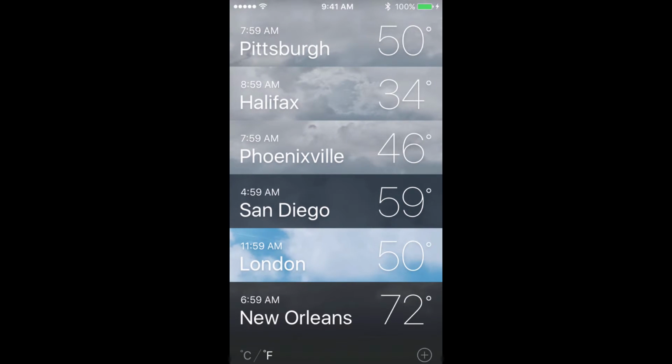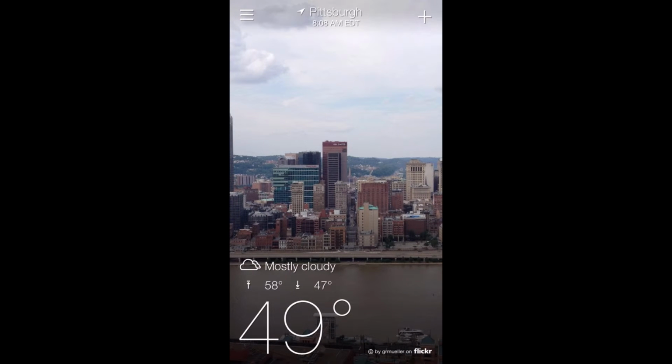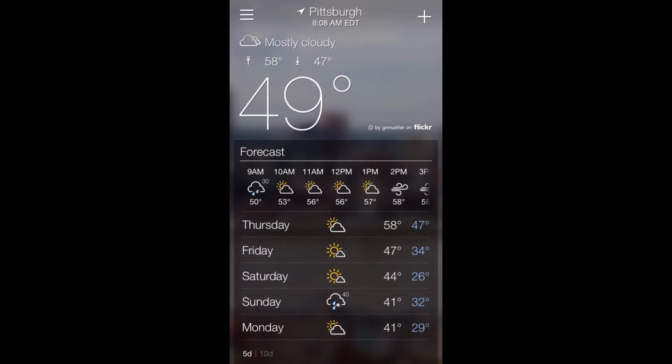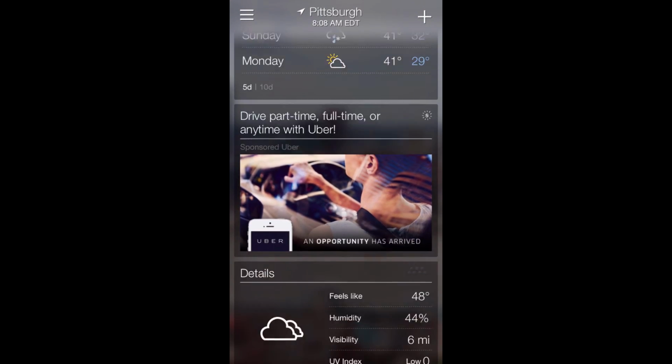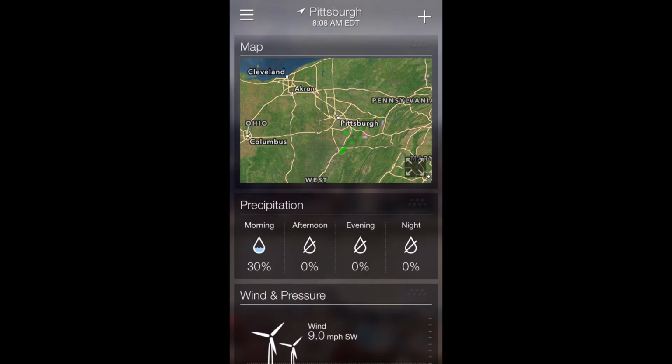Let's talk about my favorite weather apps. A great weather app comes from Yahoo. It provides accurate weather conditions and hourly forecast. It displays data like precipitation and wind pressure with clean line illustrations and friendly animations.